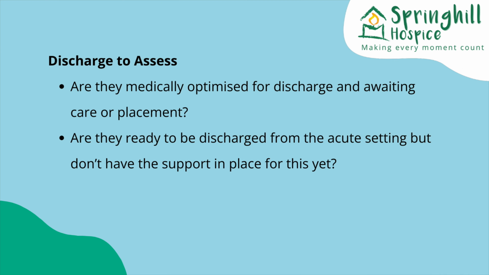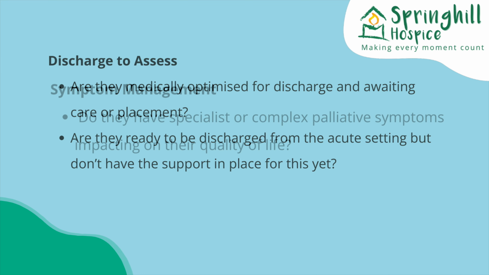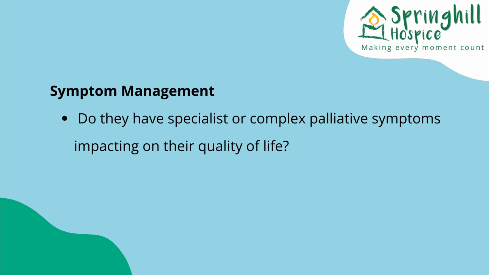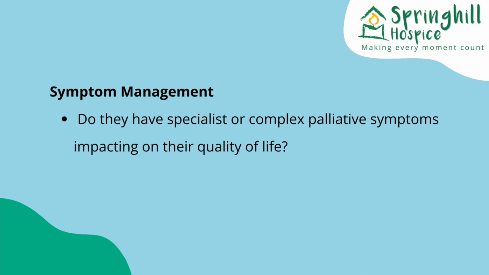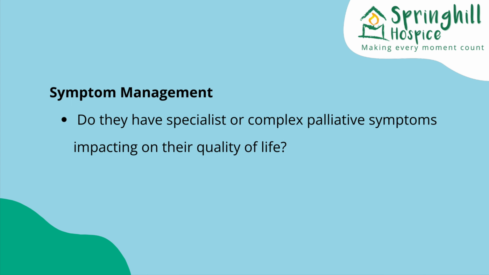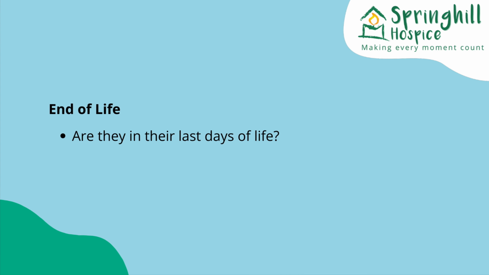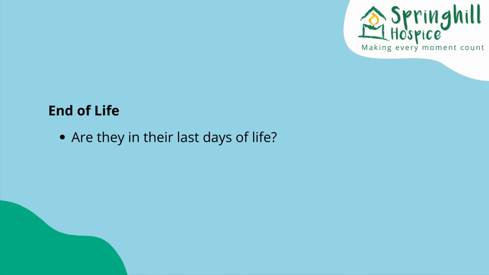So in summary, discharge to assess patients: are they medically optimised for discharge and awaiting care or placement? Are they ready to be discharged from the acute setting but don't have support in place for this yet? Symptom management patients: do they have specialist or complex palliative symptoms impacting on their quality of life? And for end of life patients: are they considered to be in their last days of life?